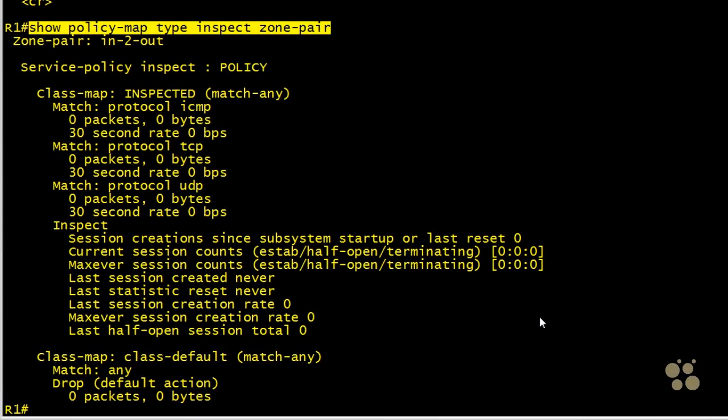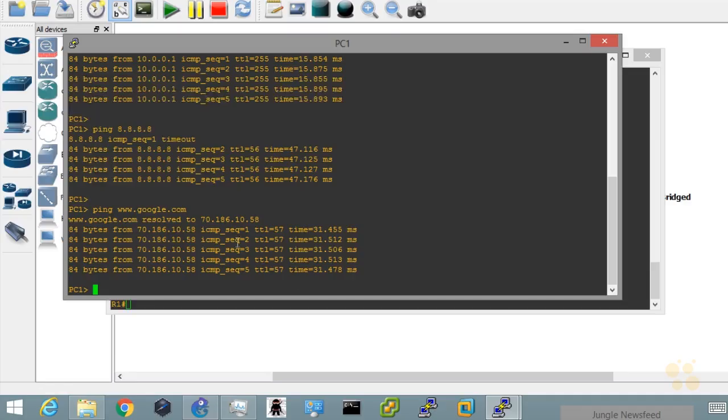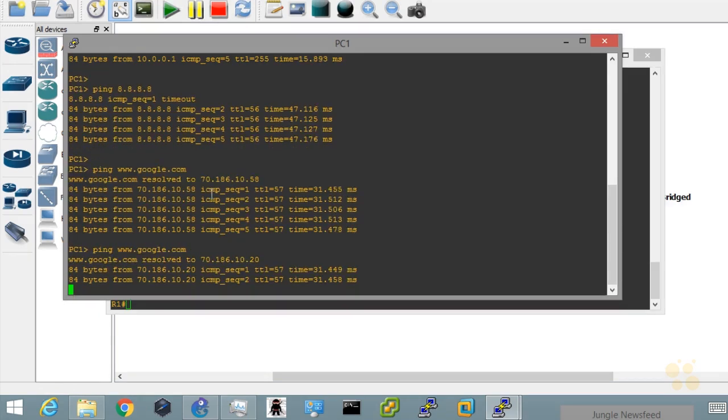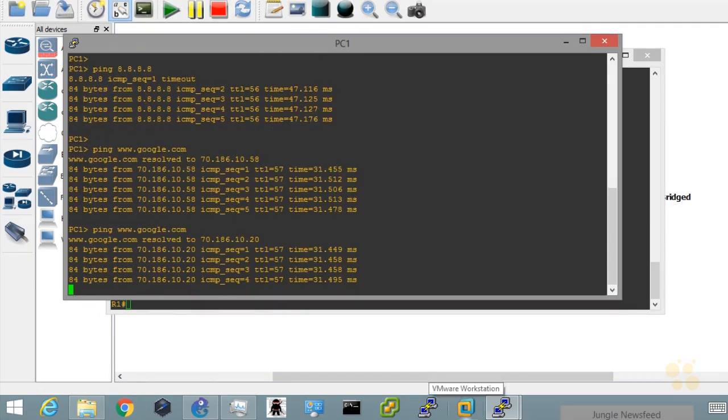However, if we go back to our virtual PC simulator, which is right here, and we do that same ping as we did before, ping www.google.com, that is going to cause a DNS request, assuming that the DNS cache on this virtual PC simulator has expired. It's no longer in cache. So that'll show up as a UDP session. We'll also have, from the ping request going through, some ICMP information in the state table. So we'll press enter. That looks like it's successful. And let's go back to R1.